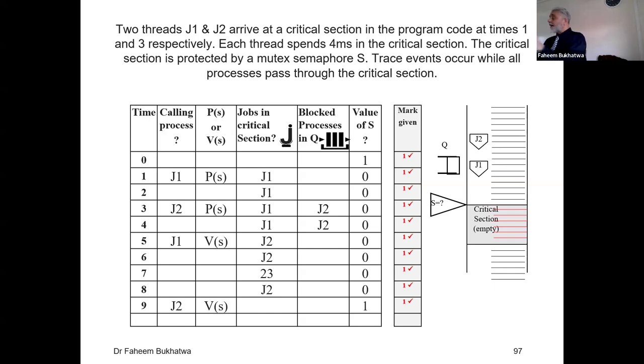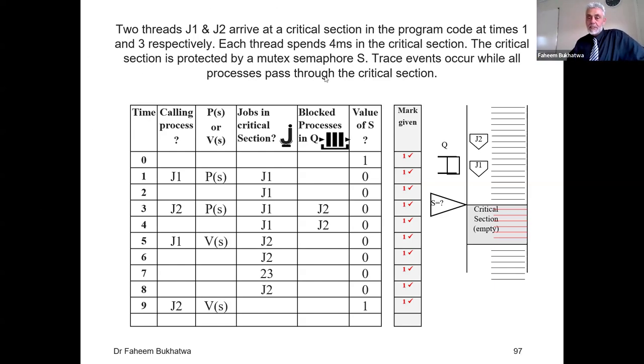So if the question says it's a mutex semaphore, that means only 1 user goes in, without actually telling you it's 1 user. Similarly, if you hear the words binary semaphore, it means 1 user. If it doesn't say that, then it tells you 3 maximum users can go in, or 2, or 5, or whatever the number is. It might tell you this semaphore will only take 1 user, but that's just another way of saying it. So just remember, mutex means 1 user, and it comes from the words mutual exclusion. I mean, it's not shareable.